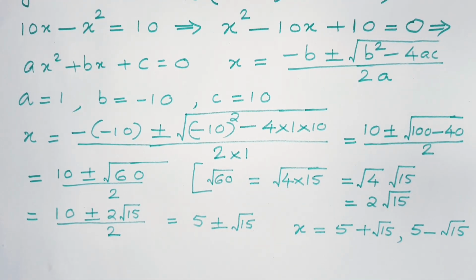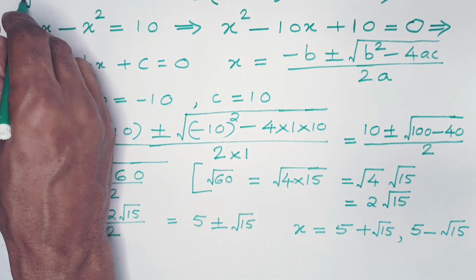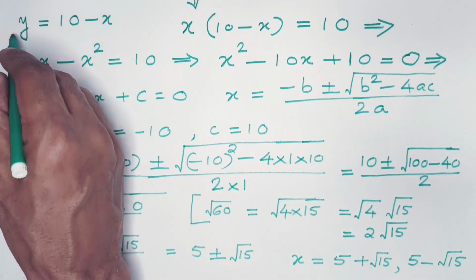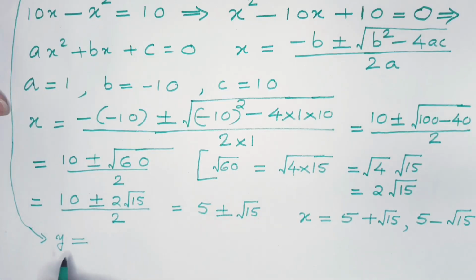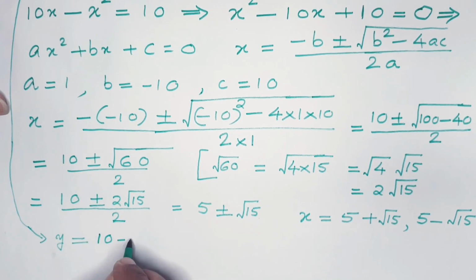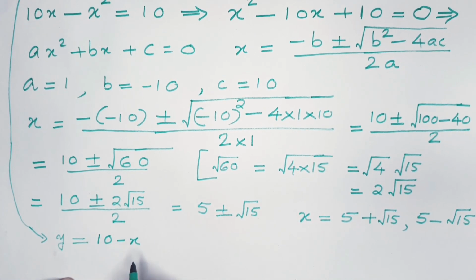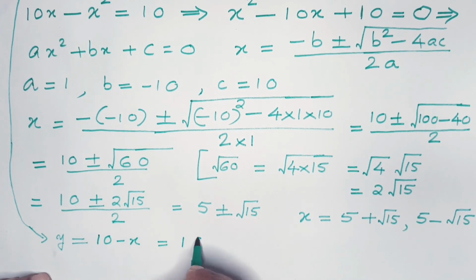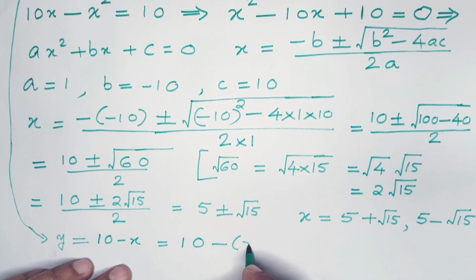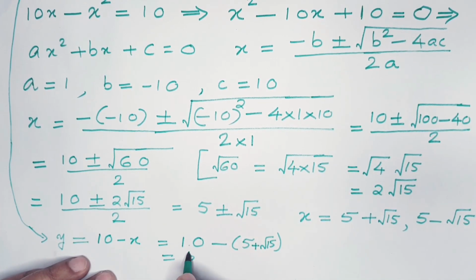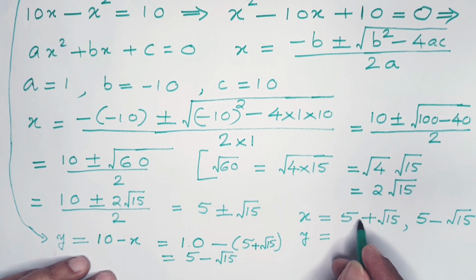Now we need to find out y. So what do you do for that? Let me take this equation, y equal to 10 minus x. I'm rewriting the equation already given there. Now let me plug in the values of x. There are two values. We will plug in one by one in this equation. So write 10 first. Using the first value, 5 plus root 15, on simplifying, 10 minus 5, this minus will go to this side as root 15. Corresponding to this value, y is 5 minus root 15.